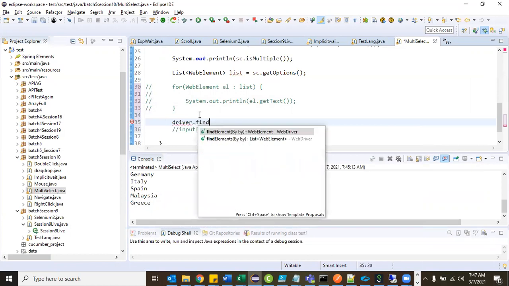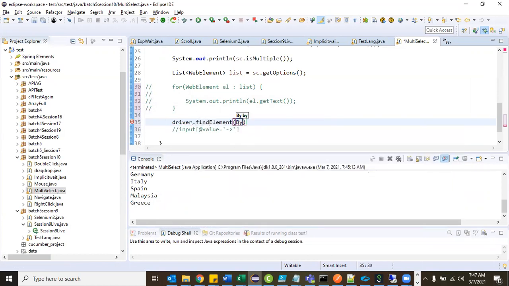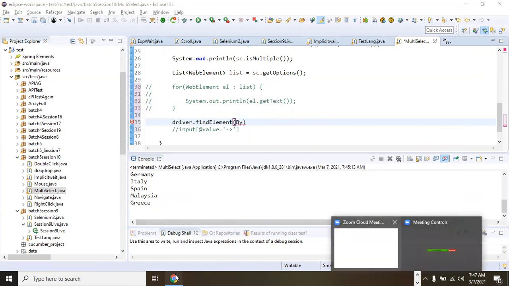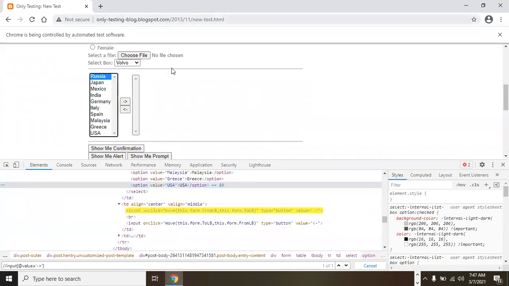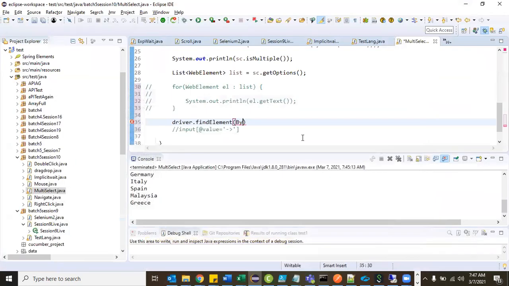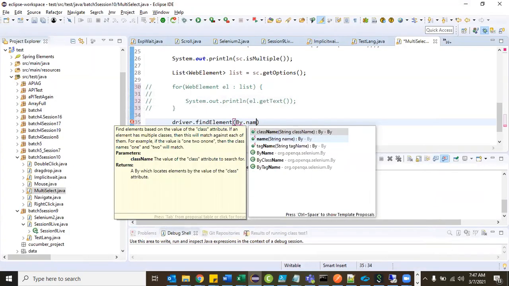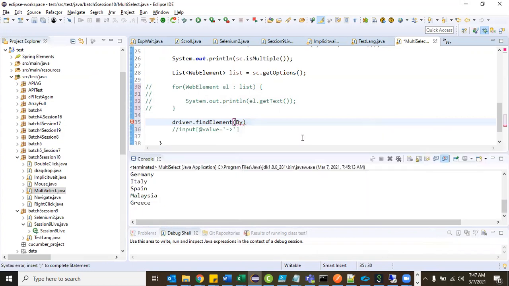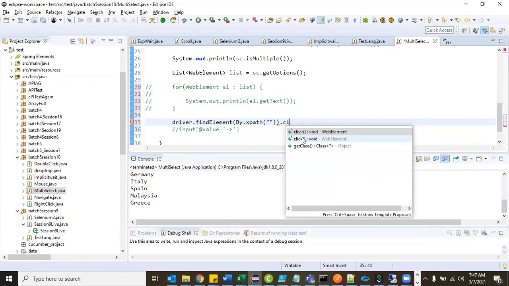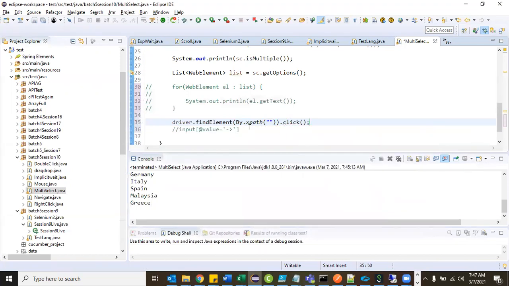Then we find element by dot xpath, dot click.